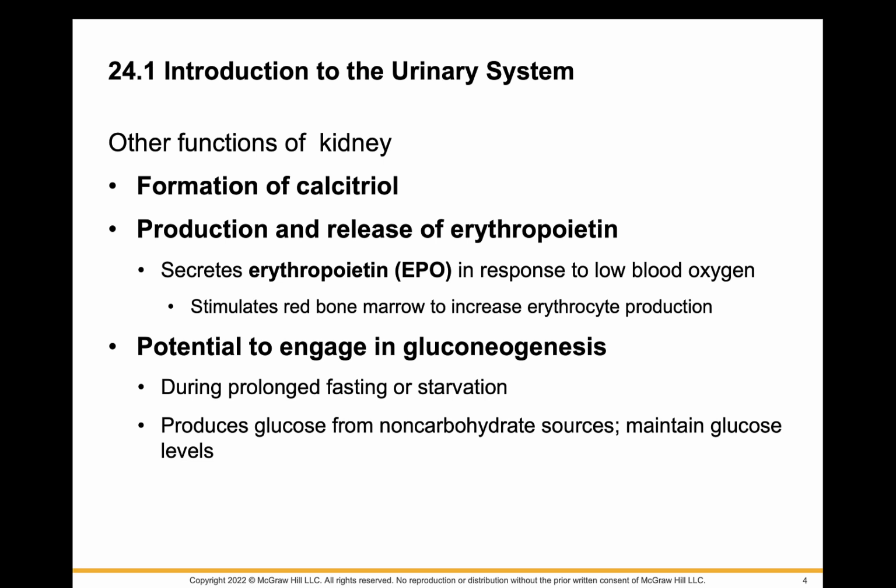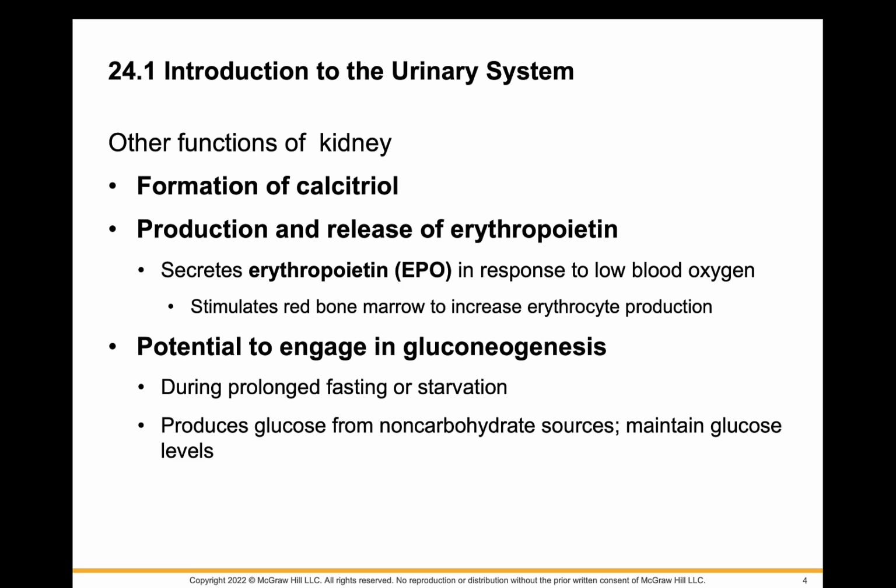Now, some other functions of the kidney that we may not be familiar with are the formation of calcitriol, and that is the active form of vitamin D. We've addressed previously the production and release of erythropoietin or EPO. Remember, this is a hormone that is responsible for increasing red blood cell production. And then also there's the possibility to engage in the process of gluconeogenesis.